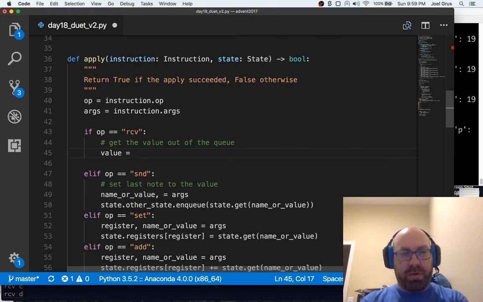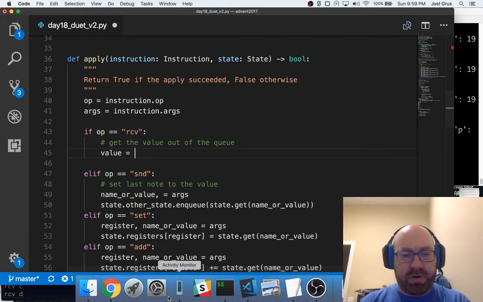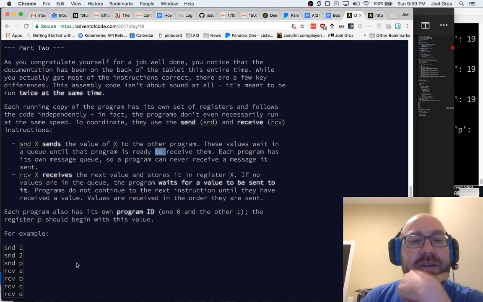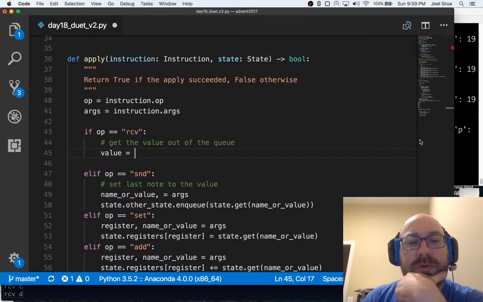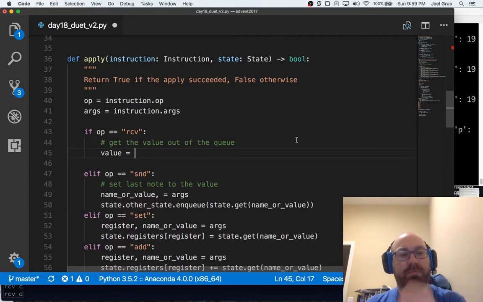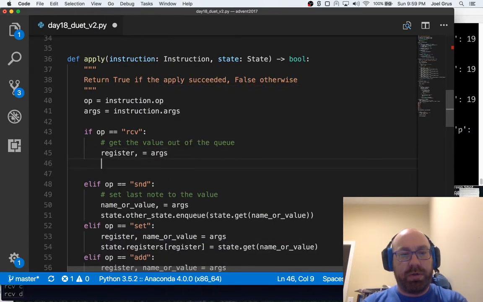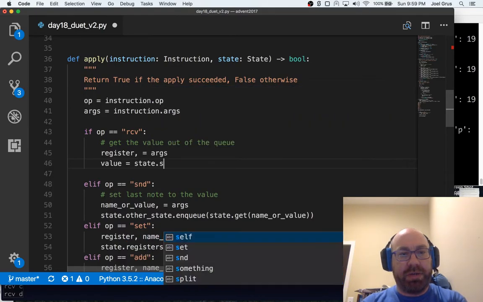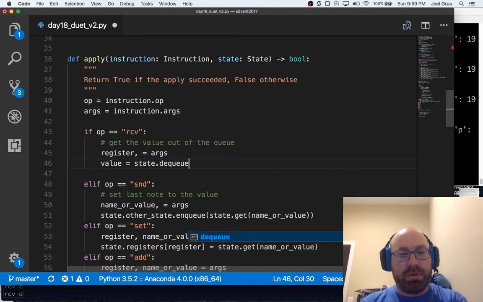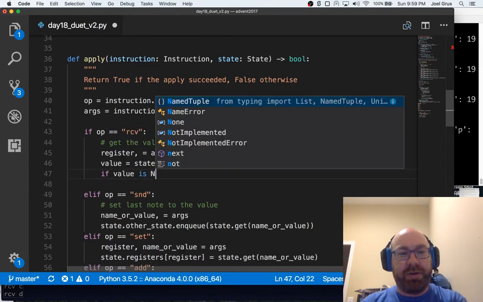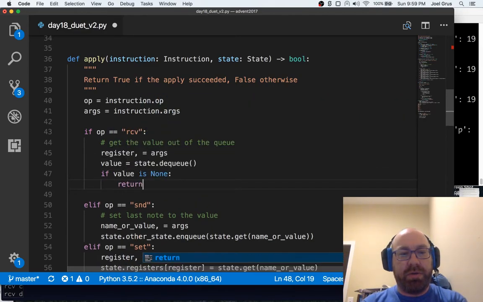Value, and how does receive work? Let me look at this again. Receive x receives the next value and stores it in register x. So register, comma, equals args. Value equals state.dequeue. If value is none, then return false.